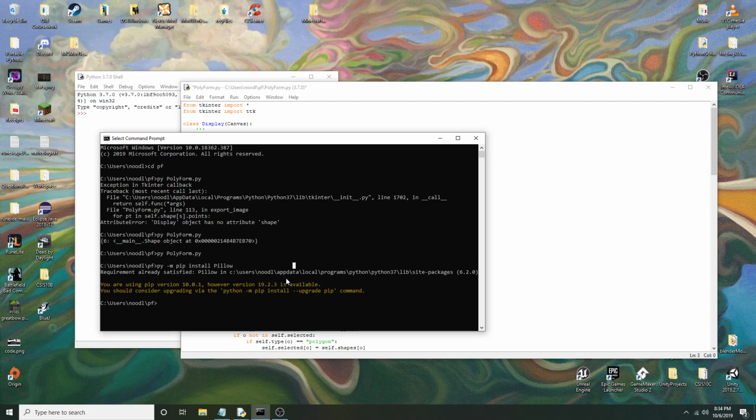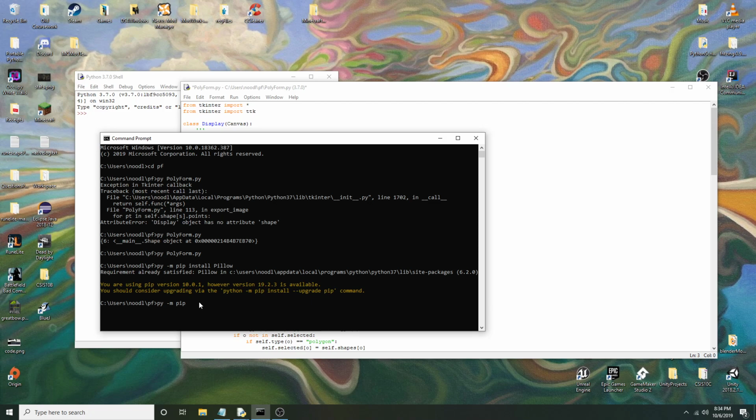I already have it installed, so it's not showing me the download bar and everything, but just for demonstration purposes I'll show. You'll just have to put python, and then the -m flag is to tell it that you're using a module.